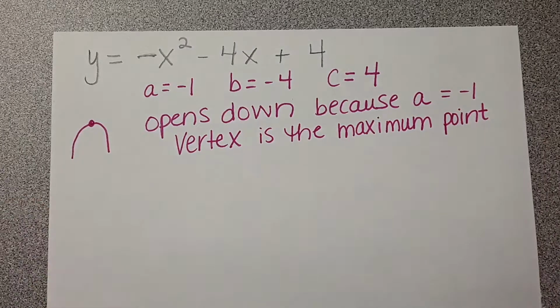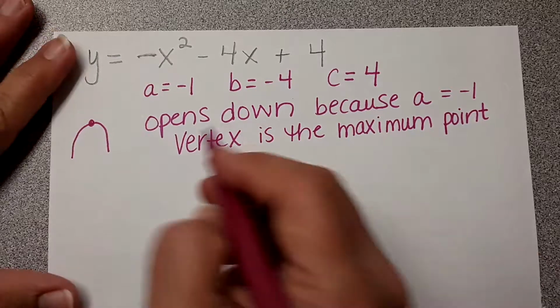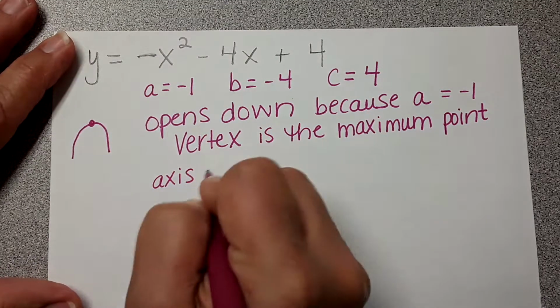Now, from there, what did I have you find on Friday? So Thursday I posted the notes. So what did I have you find? You can't find the maximum and minimum. You can, but the first thing that we have to do is find the vertex. But what do you have to find before you can find the vertex? No, I already said it. What is it? We got to find the axis of symmetry.